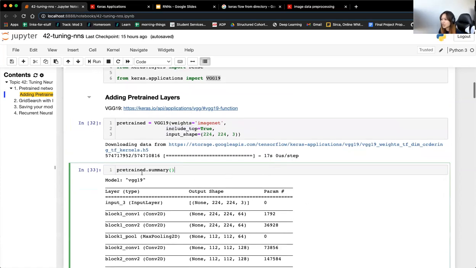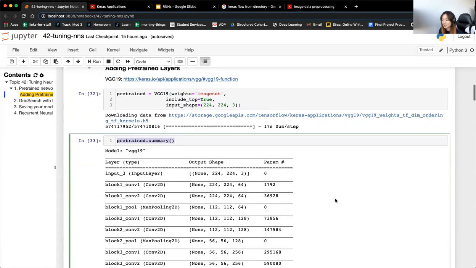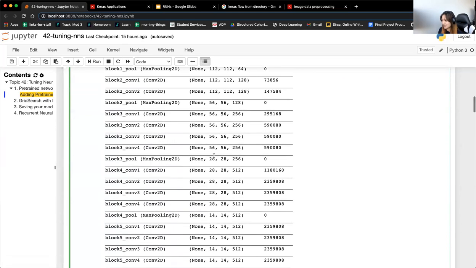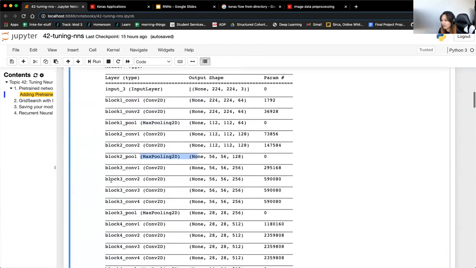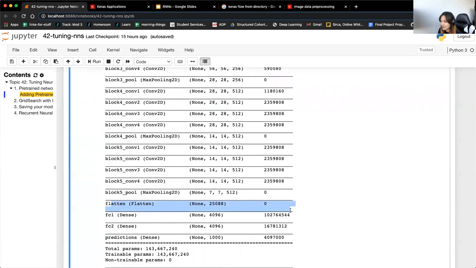If we take a look at this pre-trained network, one thing that you can do is look at the summary. And this summary is pretty neat. It'll show you every single layer in the pre-trained network. As you can see here, there's a bunch of layers, a lot of convolutional layers, some pooling layers, more convolutional layers. And then at the very end, it flattens, and then you have your dense layer that creates predictions. This layer is already pre-trained to make some classification based on ImageNet. Typically, we don't need this last layer because we don't even know what this is predicting.